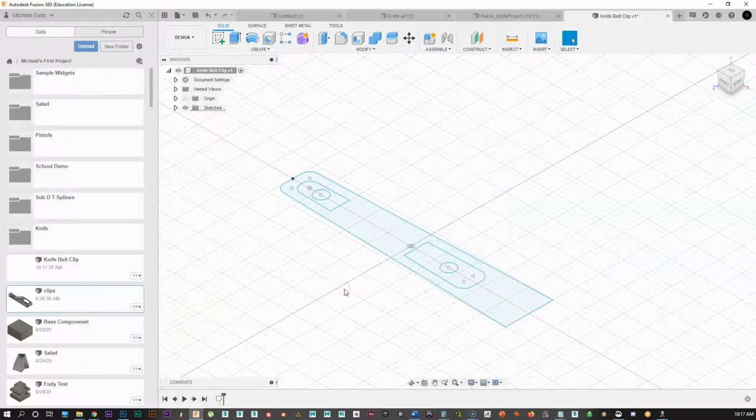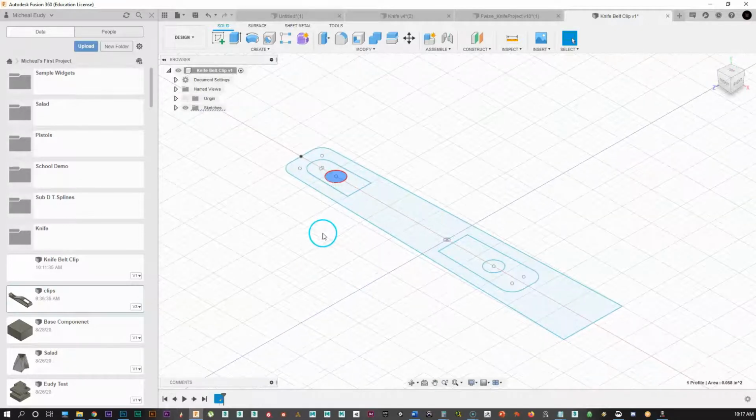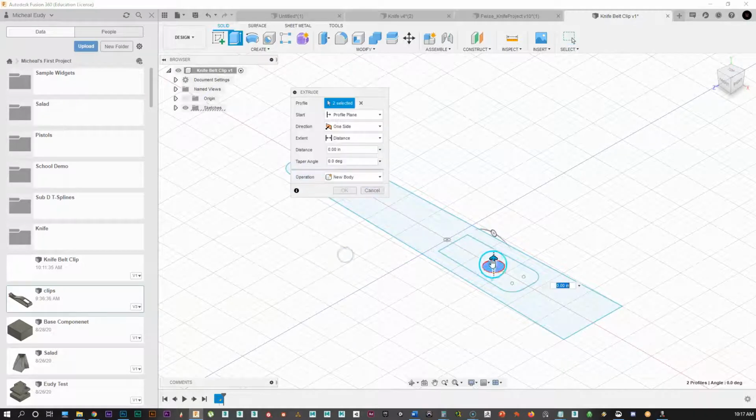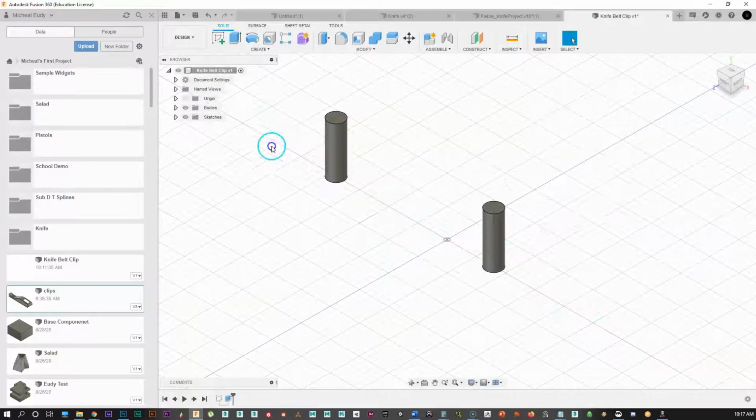All right, so now I'm going to take these two and do a push-pull on those, and that's just a little cutting device to be able to cut the holes in later. Okay, so that's what those are.